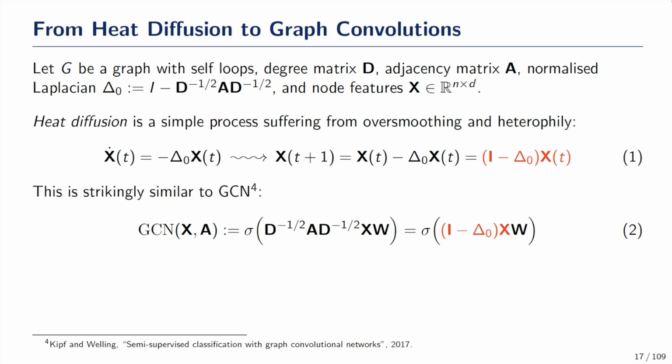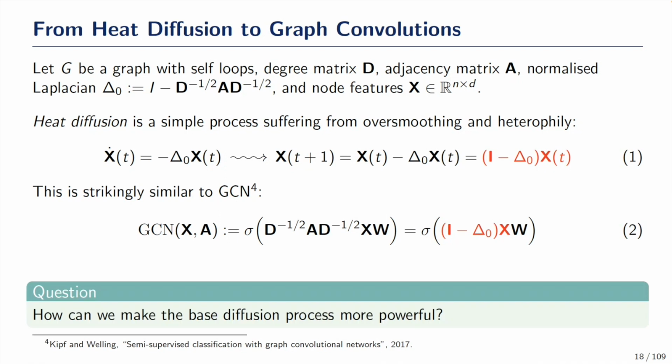So in some sense, it's not surprising that GCN suffers a lot from these two problems, because it's built around this process that suffers from them. To some degree, maybe it's surprising that we put some weight here and a sigma here, and that didn't fix anything. We still have problems with this. So perhaps that's surprising, but you could also see it as not surprising. A natural question to ask is, how can we make this diffusion process more powerful? How can we augment it, make it more interesting? Then we can come back and say, okay, we have a nicer equation here, let's build another GCN with it. That's the main idea of this talk.